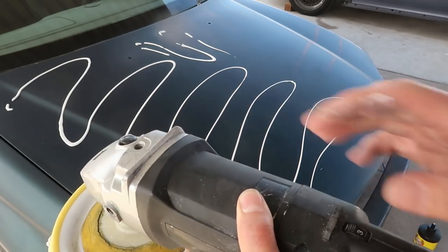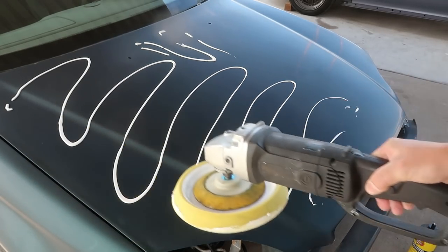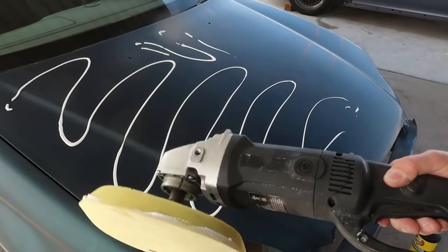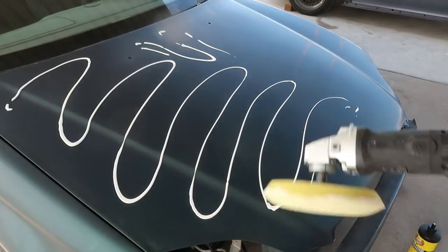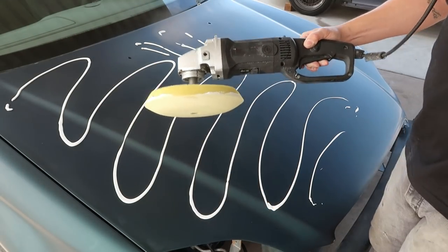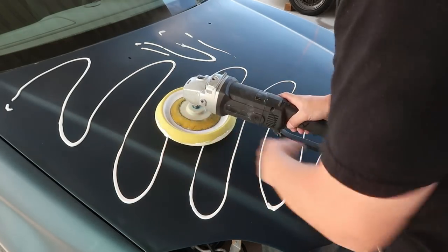So around half speed. And again, same as sanding, you want to be careful around all the edges and your body lines. You don't want to go real heavy on them, because like I said, this will burn through your paint just as fast as sanding will. I'm going to put the cord up around my neck so that it's not banging into the paint while we're buffing. Actually, I'm going to start off a little bit slower and kind of spread this around.